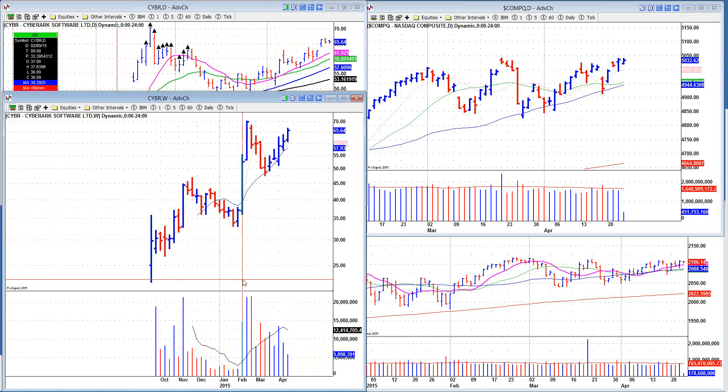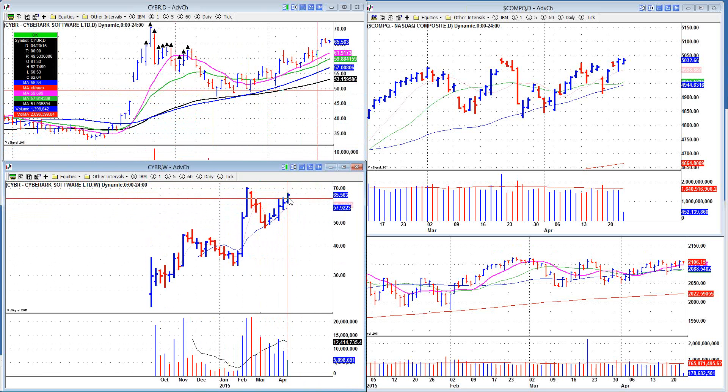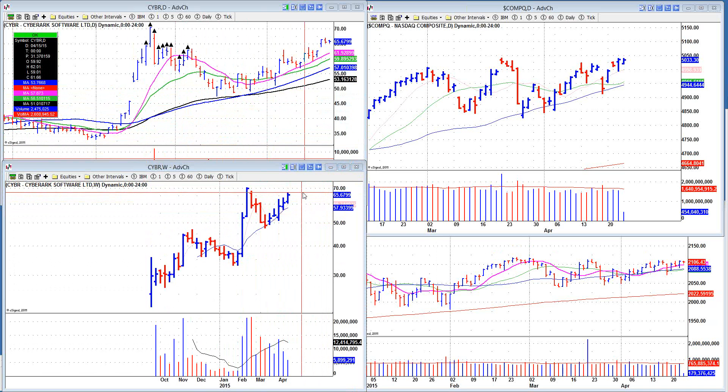I would tend to think — and we were talking about this yesterday — that it's a little bit straight up off the bottom, because you haven't had a week where you pulled back to actually build a good handle. Exactly. Yeah, it needs more — the pattern needs a little bit more work. That's why with this gap-up, if you put some money into it, it's okay, but do give the stock some room to move around because it's quite volatile and needs to settle down perhaps before it can really break out to new highs. It's over 30% above the 50-day moving average, and it probably needs to rest. We'll see what happens after earnings.